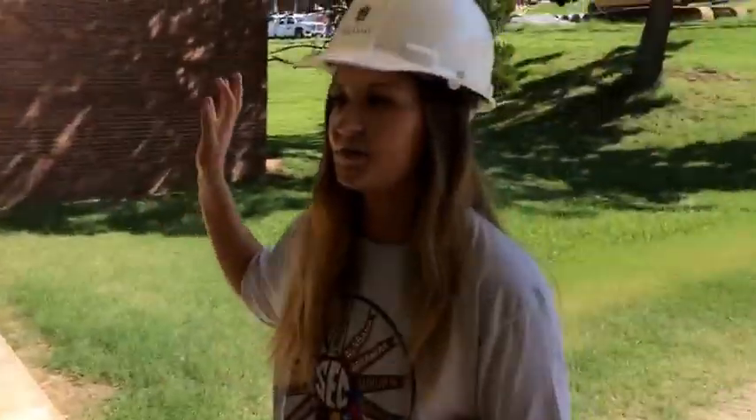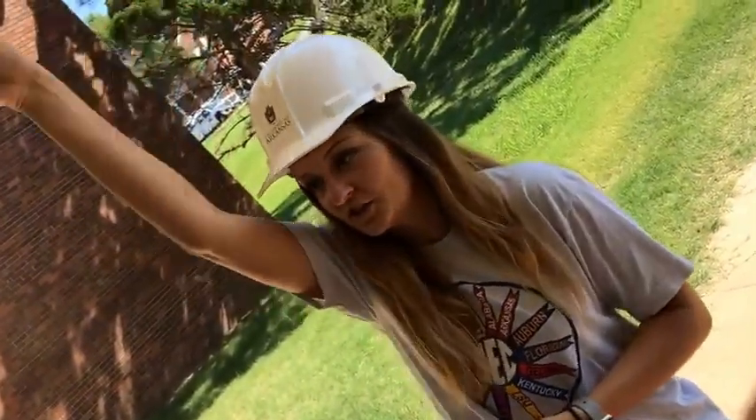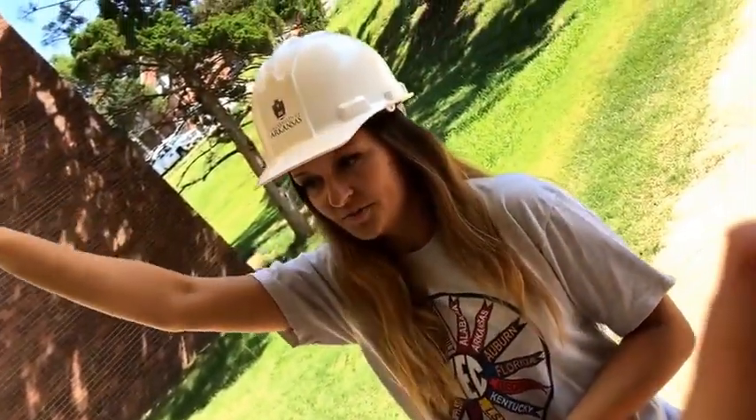This is literally stadium central. There's going to be the football stadium, the basketball stadiums to our left, the track and field right over here, along with the gymnasium. And the rec center is so close, which is nice because we all need to get our workout in. So we'll head inside.